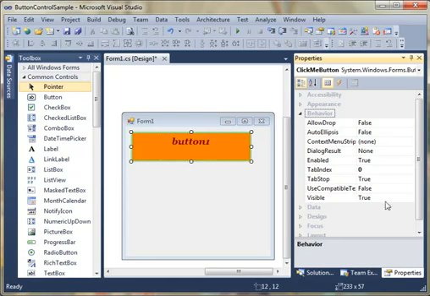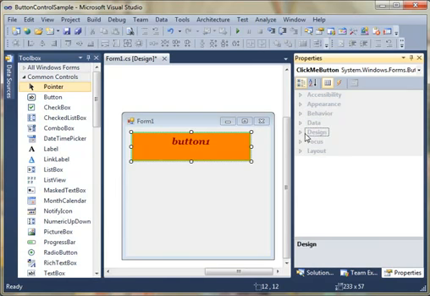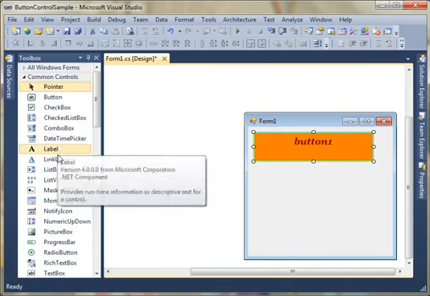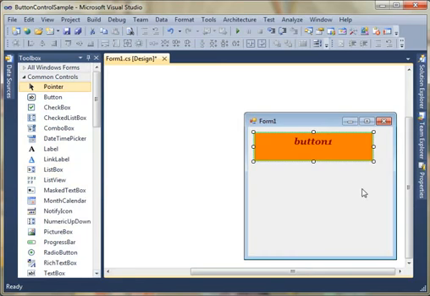So, and then there are more properties here. These are general properties, and data binding is there, design is here, but these were basically the major properties. So let's go back to our toolbox. What I'm going to do here is add a few more controls to this form, so we can test our click event functionality. You usually use the button control when you want to click something and take some action on that click.